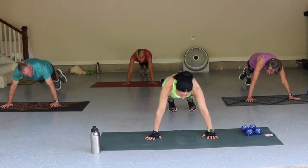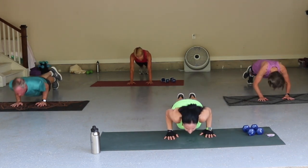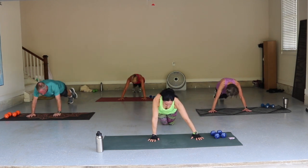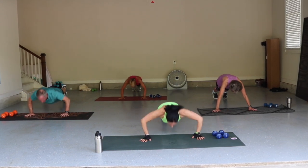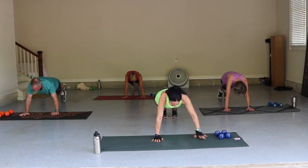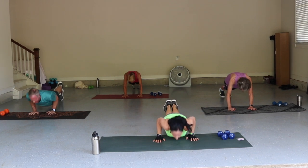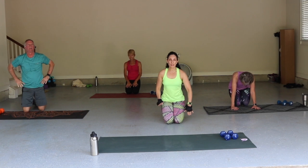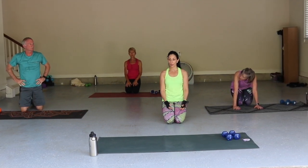Plank. Out, out, one push up. In, in, tricep up. Out, out, one push up. In, tricep. Out, out. In. Out, out. Last one, you guys. And push back. Yeah. See, I started on my tippy toes with my triceps push-ups. I ended on my knees.